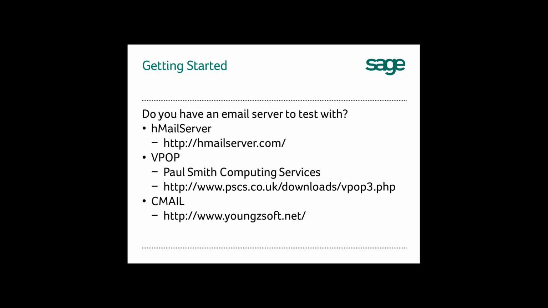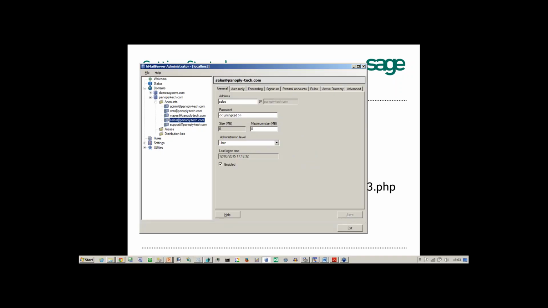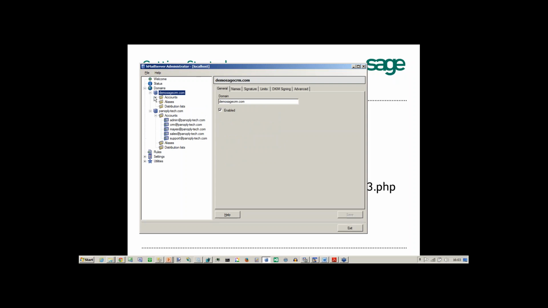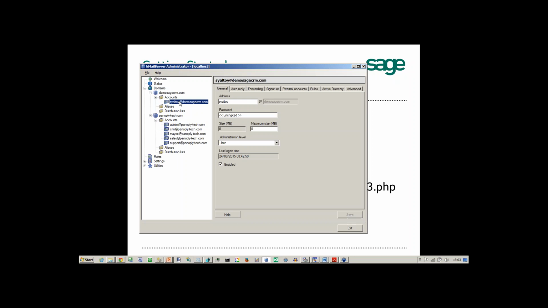At the moment, the HMail Server is the flavor for everyone, because there's no real limit on the number of email addresses that you can set up, and as you can see here, it works very well with supporting multiple domains as well, which means that you can have both your customer data, or customer addresses, and the Panoply tech demo data, all working and registered very simply inside an email server.